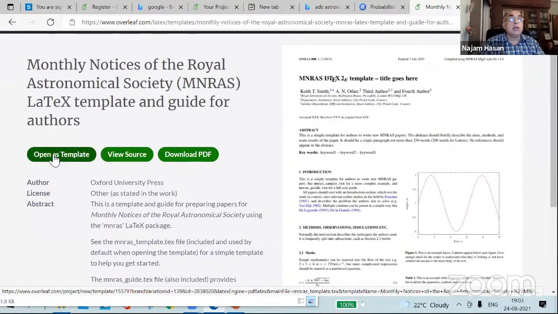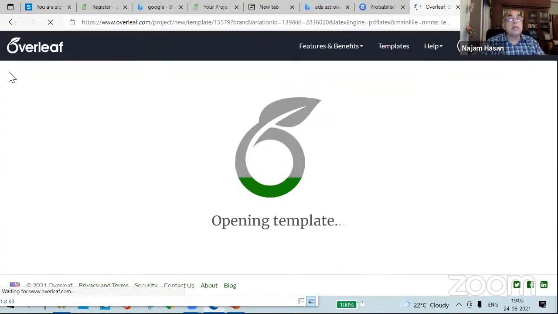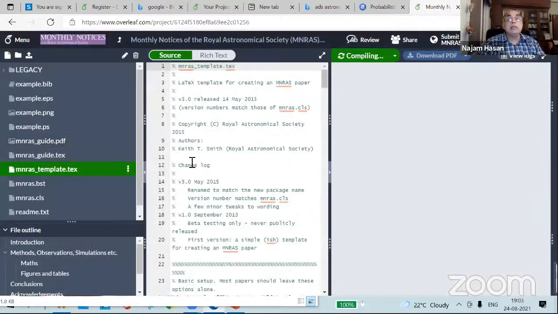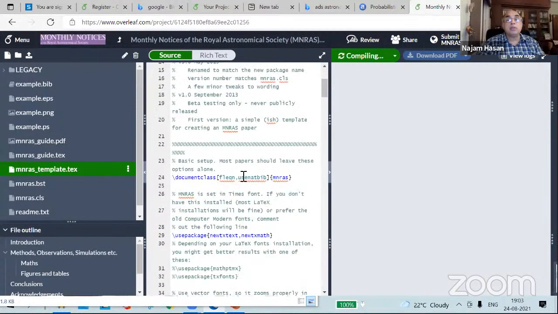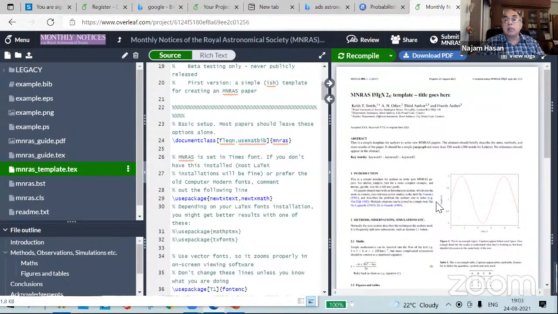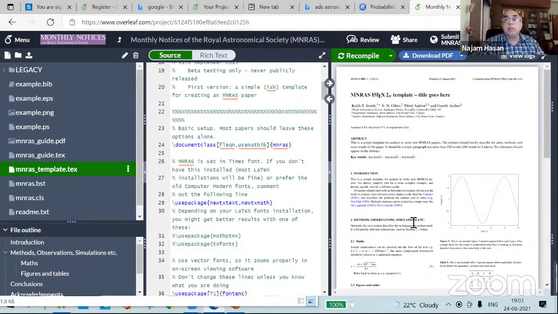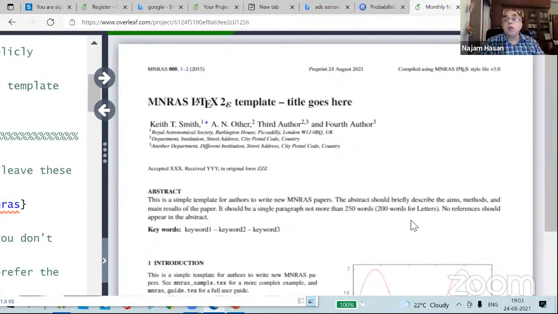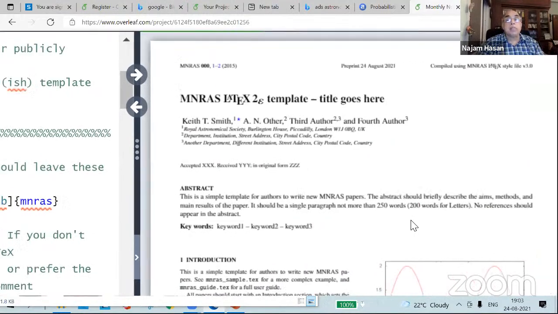So when you click on Open as Template, it opens as a template in this Overleaf. And this is a template file which you start off with. And this will create your document exactly in the form in which it has to be submitted.